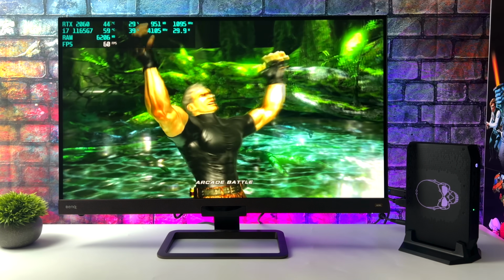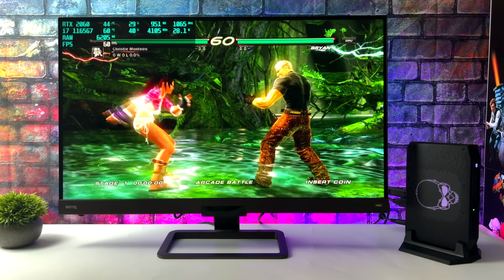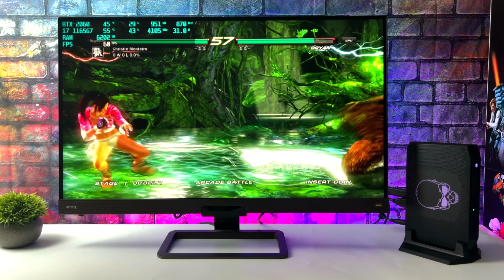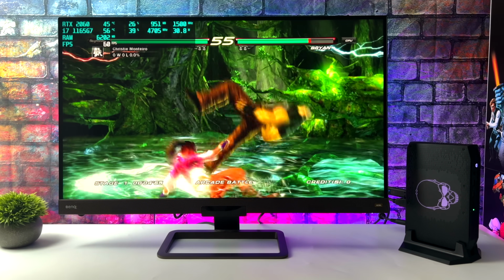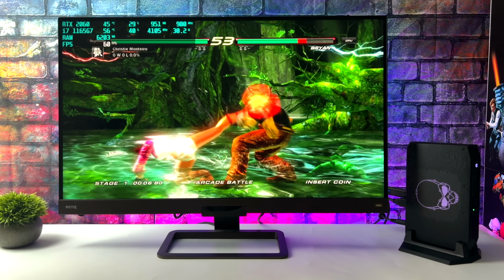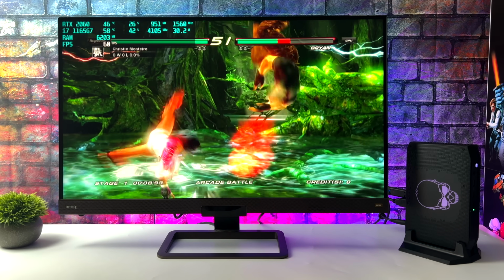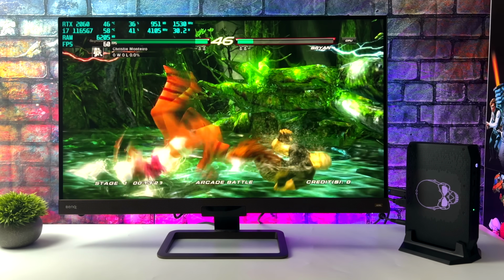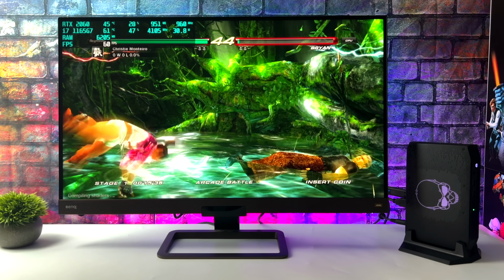And finally, we've got some PS3. So we've only got 4 cores and 8 threads, and if you know anything about the RPCS3 emulator, you know that there are some games that really love those cores and threads. Tekken 6 here isn't a super hard game to emulate, and we can actually take this up to 1440p. I didn't try 4K, but I'm pretty sure it would handle it, seeing that we're only using around 30% of that GPU.